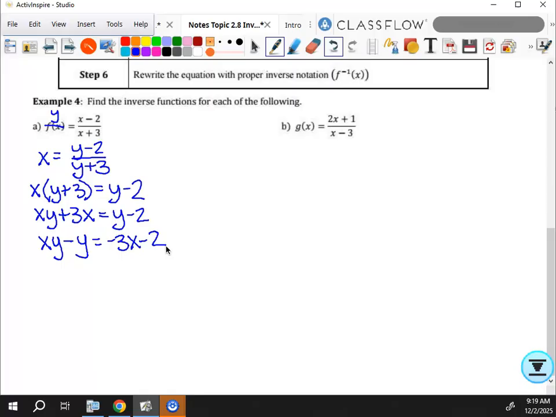All right. What do you think I can do next? Since I need to get y, can I actually subtract these two terms and get one term? No. But what could I do here? Well, I could divide by x. If I do that, it cancels this one out, but then this would give me y over x. And then I just get another fraction, right? So it was worth a shot, but it's just going to give me weirder stuff. What else could I do? So I just have one y. Factor it out. Factor out my y. And I get y times (x minus 1). That leaves me with negative 3x minus 2.